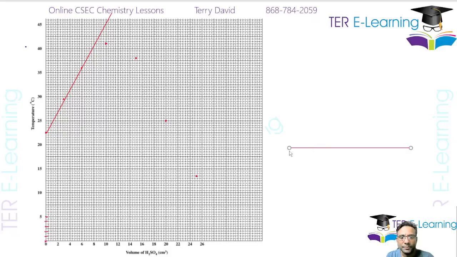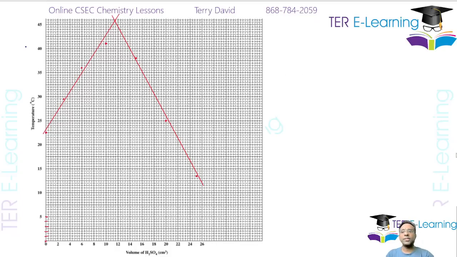The second line now, we're going to take that second line and we have to draw it through the rest of the points, in such a way that we're going to have to do something like this, where it kind of passes through our points here. Now let me see this point here. I might have to adjust this line a little bit, this one, because our temperature is still increasing here. Right, so this is what I'm going to use.